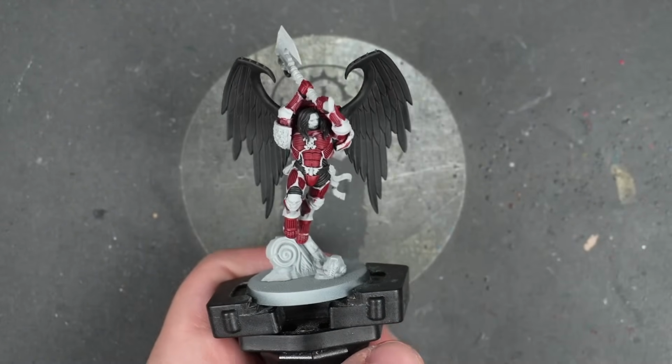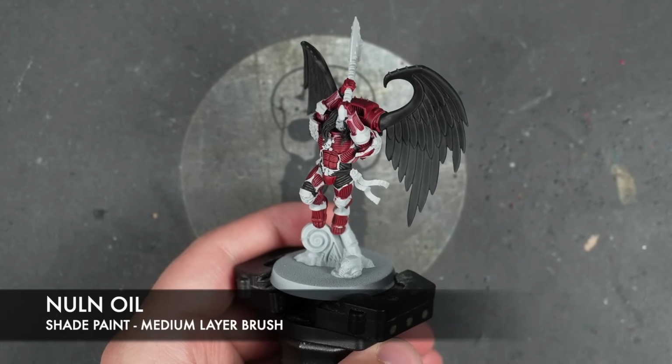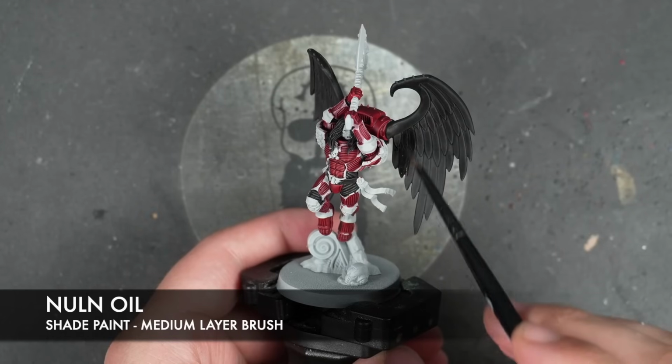So with all that Black Legion applied, just like before with the Carroburg Crimson, we're going to take some Nuln Oil and we're going to use this to shade the black.